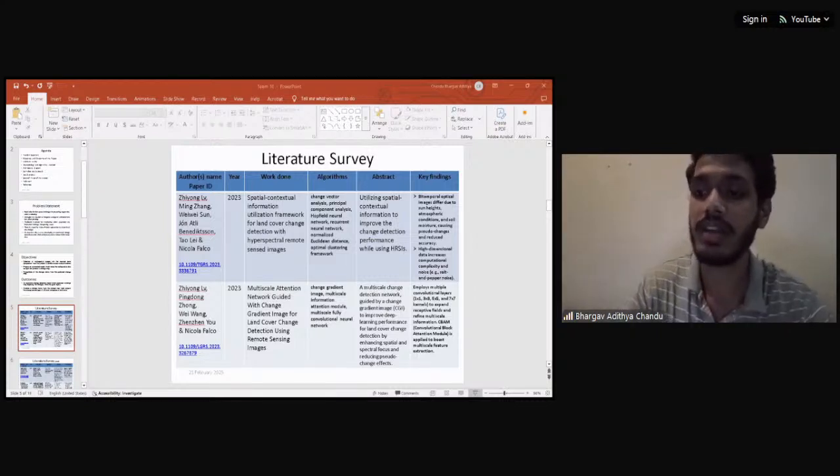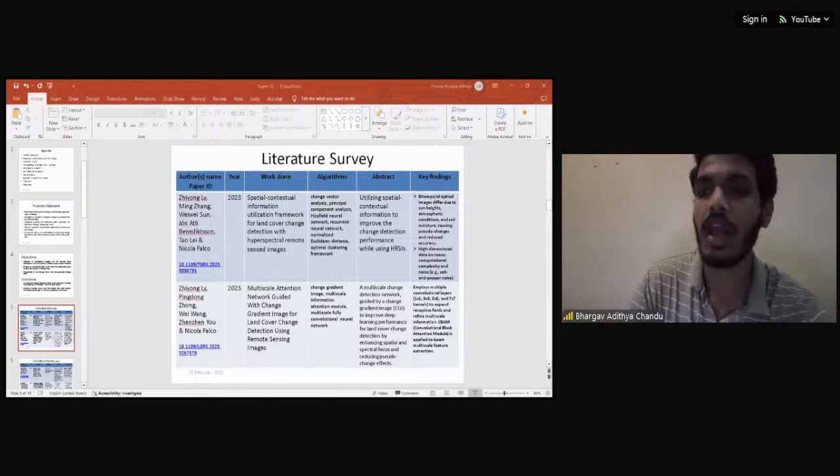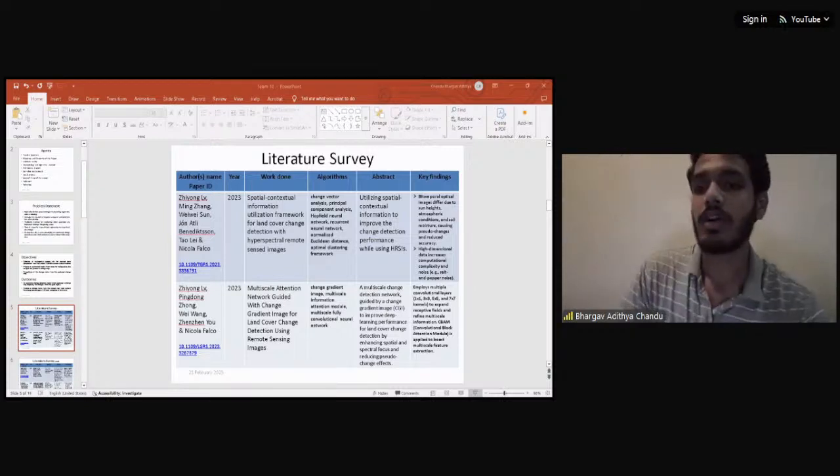If the NDVI is between 0.1 and 0.5, it is classified as vegetation. If it is less than 0.1, it is classified as barren land. If the NDBI value is greater than 0, it is classified as built-up area, and based on NDWI, it is classified as water. Then comes calculation of land cover percentages based on the total land cover that I have taken.